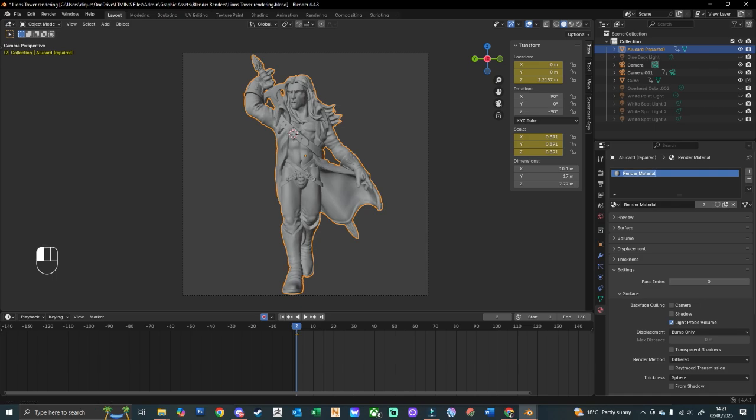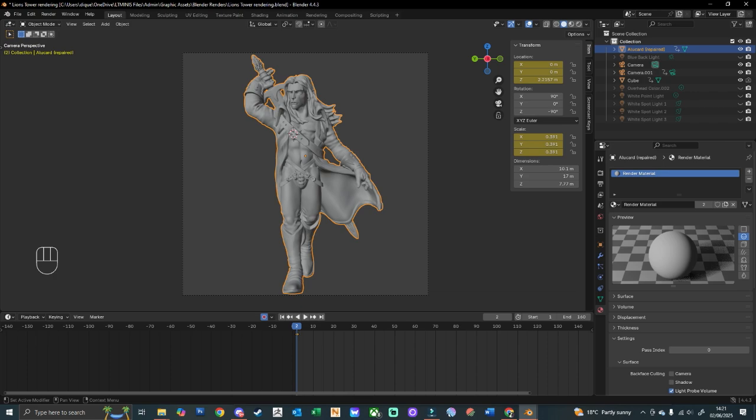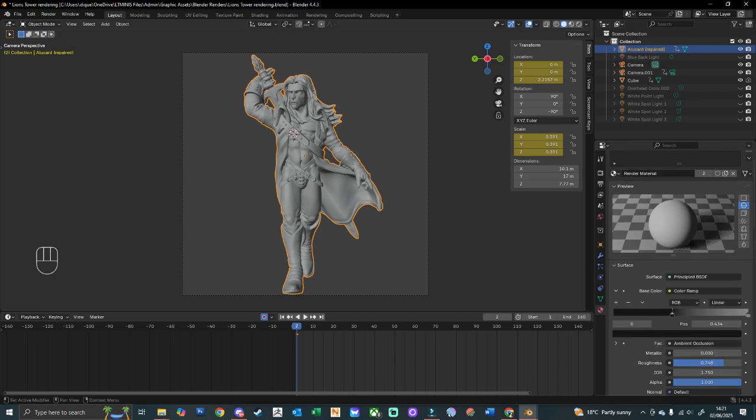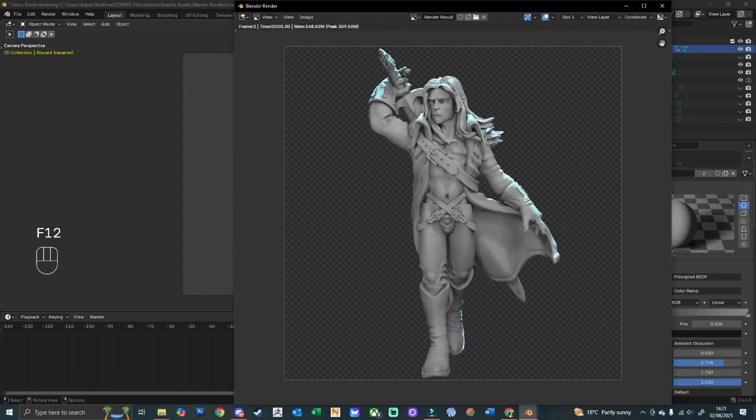So where we go on to, was it in the preview section? The surface section, sorry. Here, if we move this slider down, so we turn the black down, we will lower the amount of shadow that's in there.